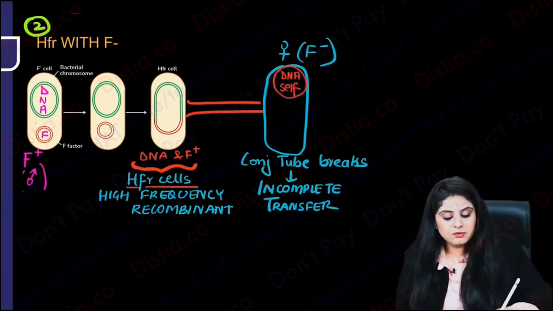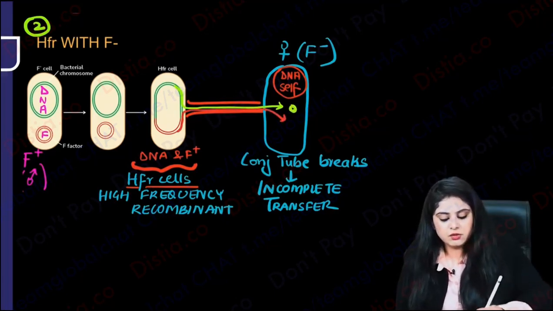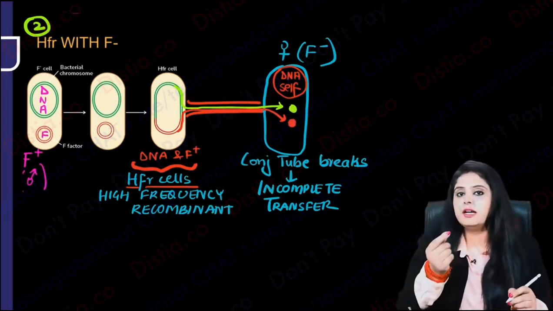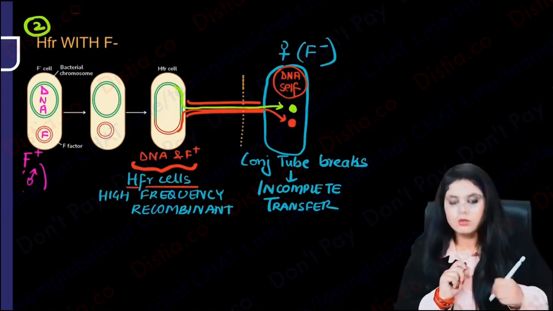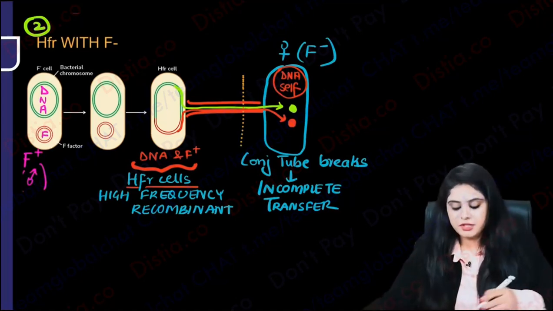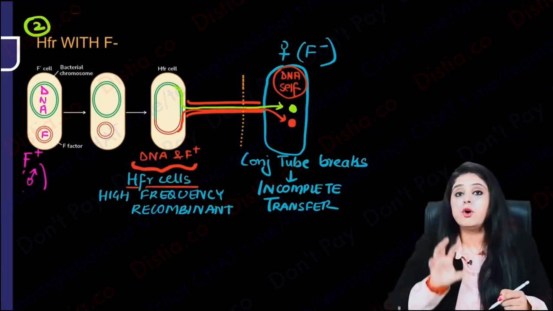Now you will say that, ma'am, a little donor DNA came, little bit of donor DNA reached, and little bit of this plasmid reached. Little bit of everything reached. Little bit of this donor DNA reached, little bit of this plasmid reached, but everything reached only a little because after that they had a fight and this conjugation tube from here got cut off. Now will a little convert it into F plus? Will that do it? No. To convert it into F plus, you need a full copy of a plasmid.